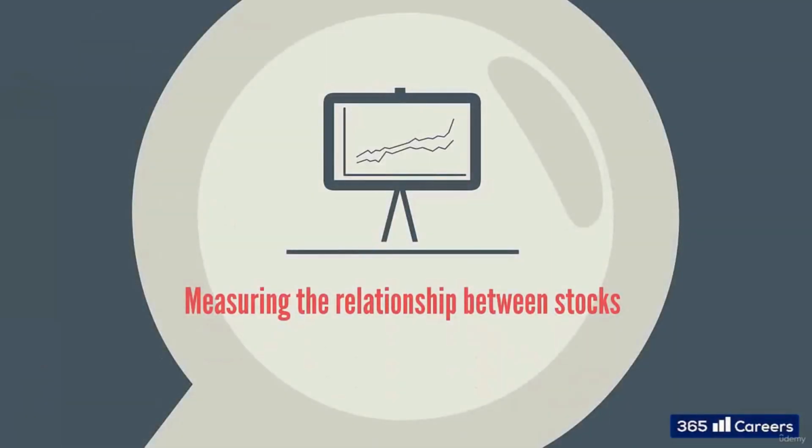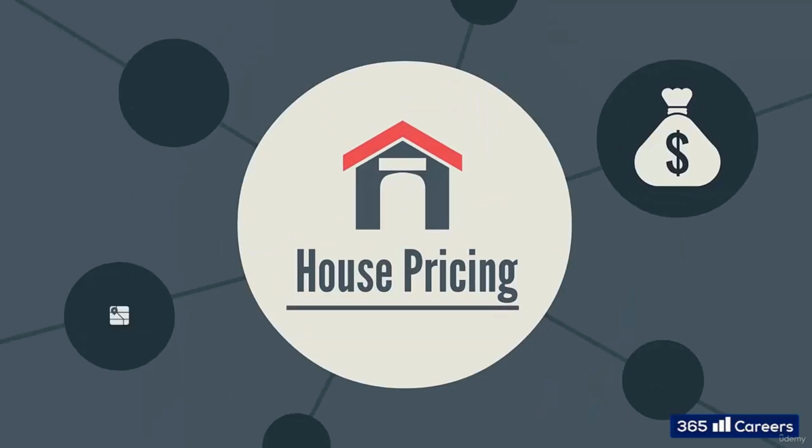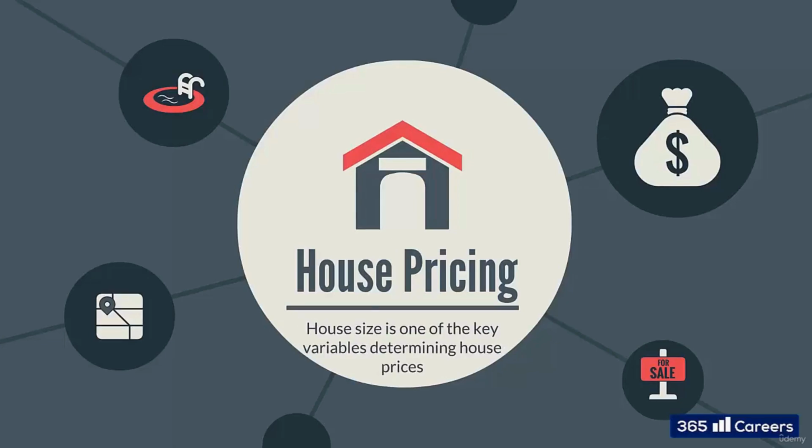All right, excellent. Now that we know it is reasonable to expect there will be a relationship between the returns of stocks, we have to learn how to quantify this relationship. Let's zoom out and think of an example that is easy to understand and will help us grasp the nature of the relationship between two variables a little better.